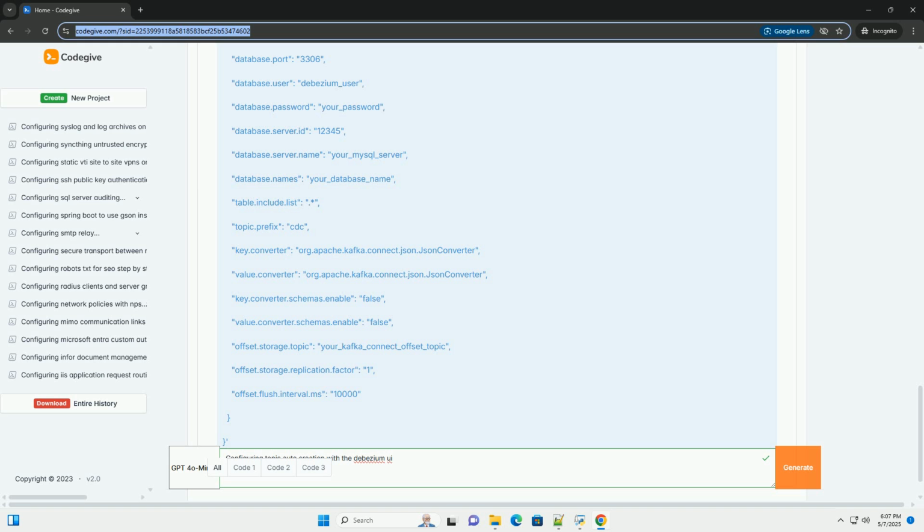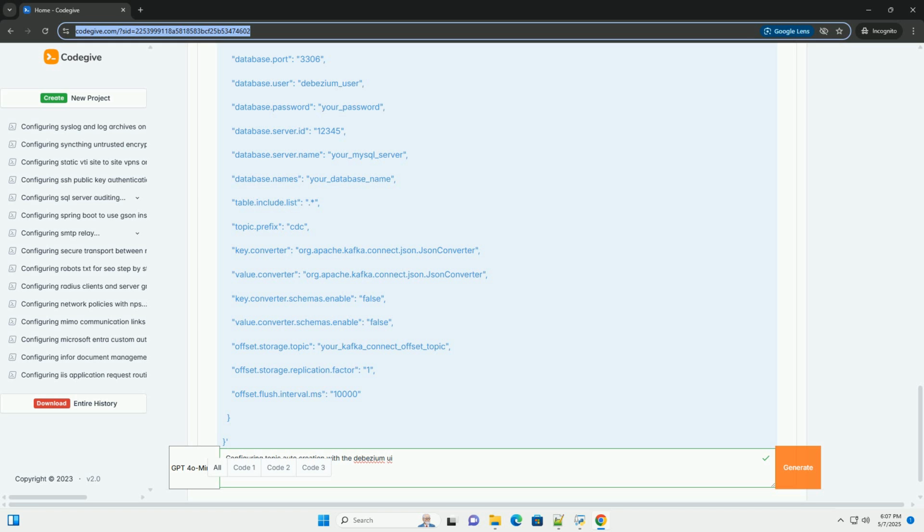Kafka Connect logs: examine the Kafka Connect worker logs for errors or warnings related to topic creation. These logs often provide valuable clues about why topic creation is failing. Permissions: ensure that the Kafka Connect worker has the necessary permissions to create topics in the Kafka cluster. Topic naming conflicts: if you already have topics with names that conflict with the automatically generated topic names, topic creation may fail.